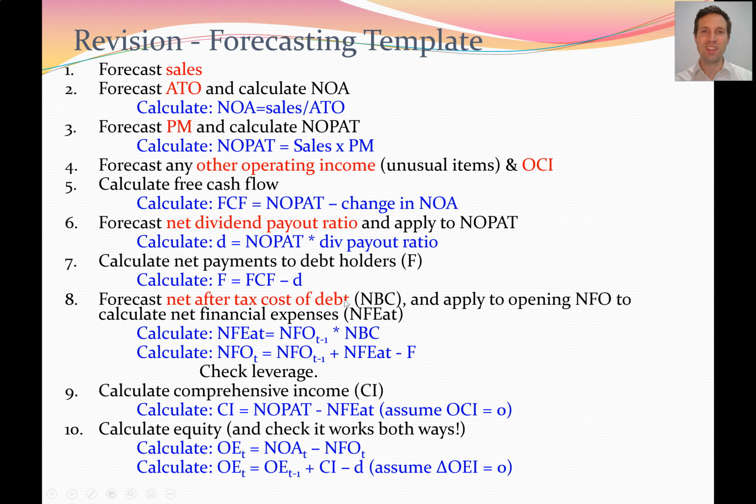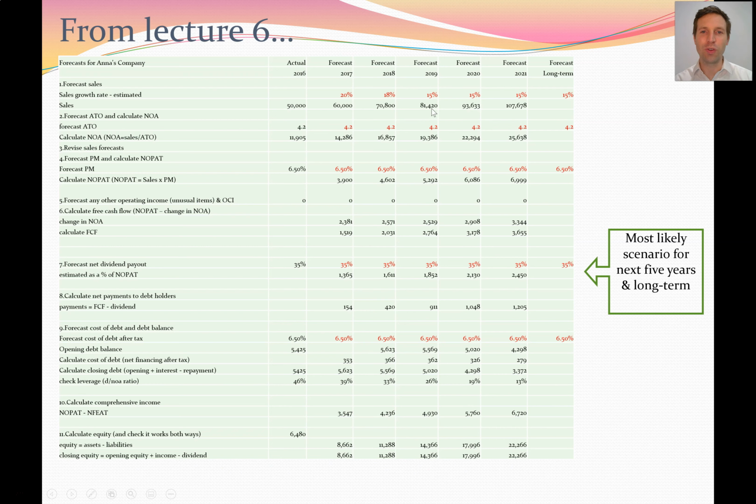They're the things that you as the analyst are going to be forecasting yourself. You're guessing these numbers, you're making up these numbers, you're using a lot of research to try and think about what these are going to be in the future, but these are your forecasts. All the items in blue are going to be calculations based on the forecasts that you've just made, and they're going to make sure that our financial statements still link together nicely. So when we build a spreadsheet, we've got the items in red. These are the 6 things that we've actually forecast for our business's future. These are our expectations. And all the other numbers in black, they're just going to be calculations based on how the financial statements link together.